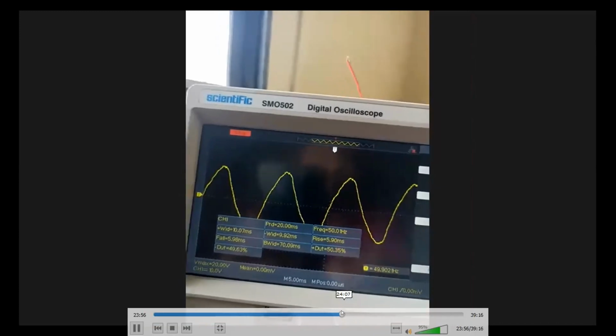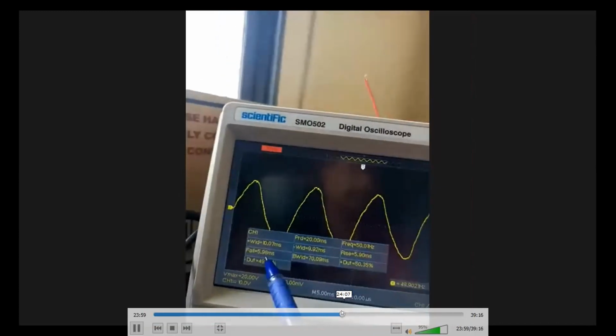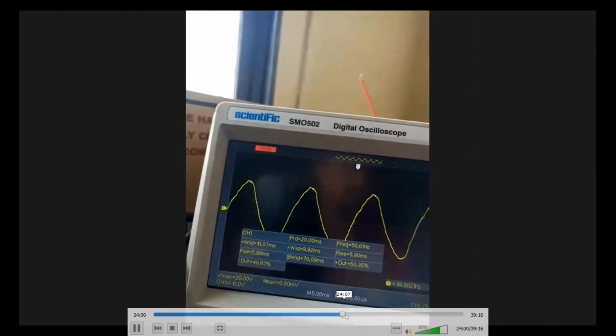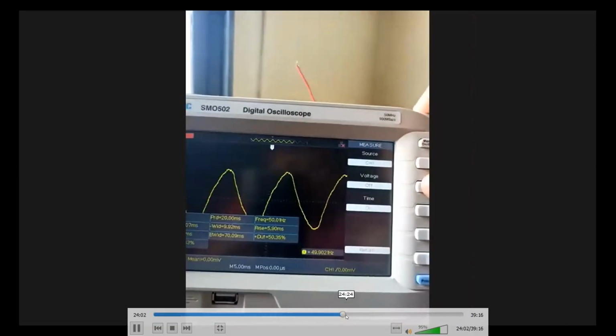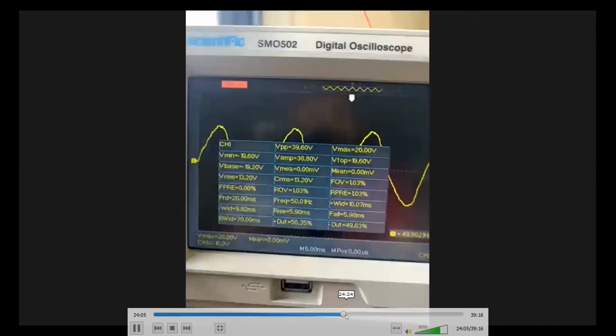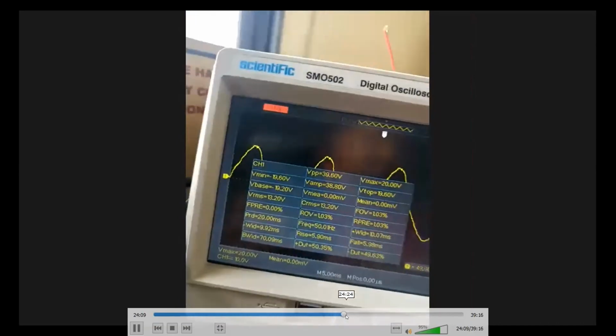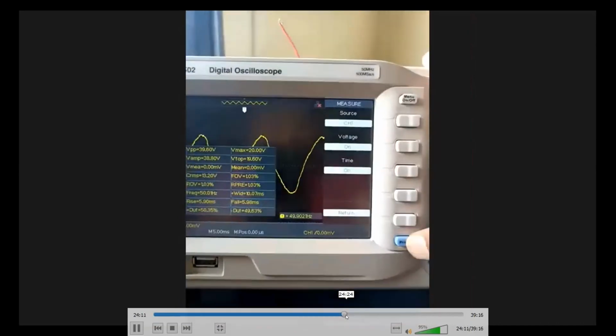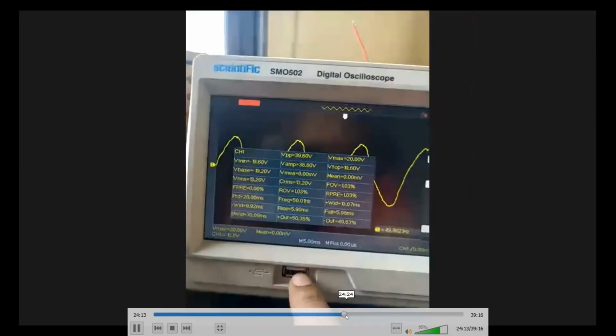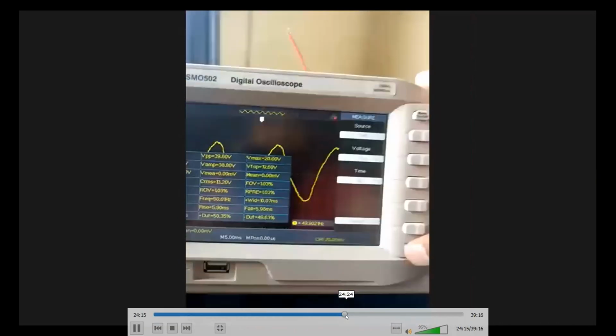So we have measured the VRMS voltage. That one I will display, all the values I can display here: the voltage, current, time period. All of it is going to display here now. Here one more option is the print. By connecting USB, if you connect to the computer, you can print the readings also.